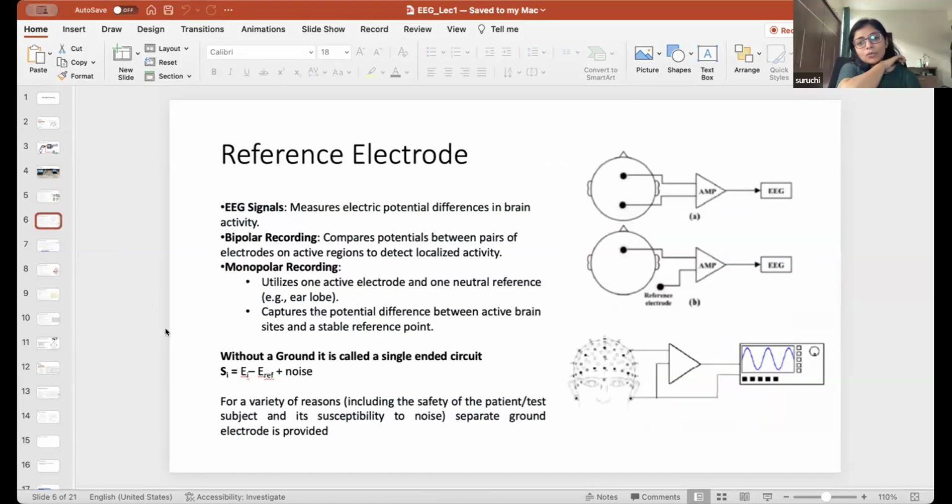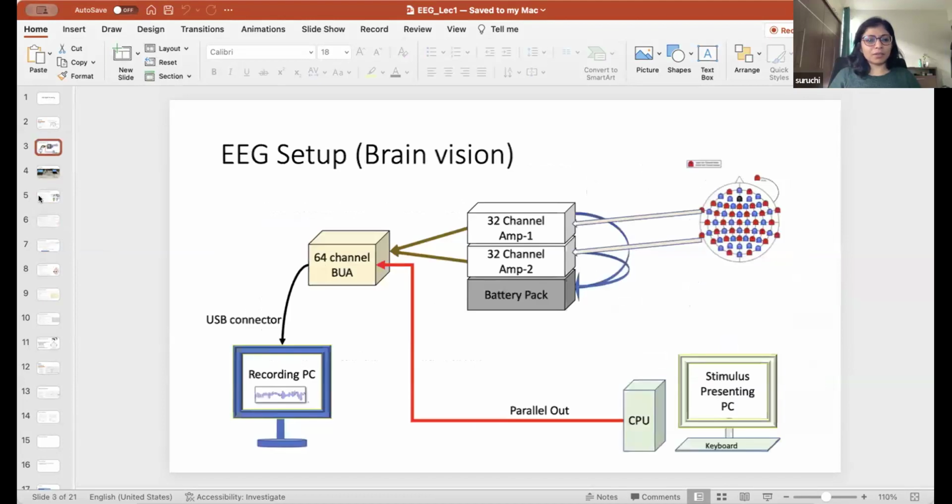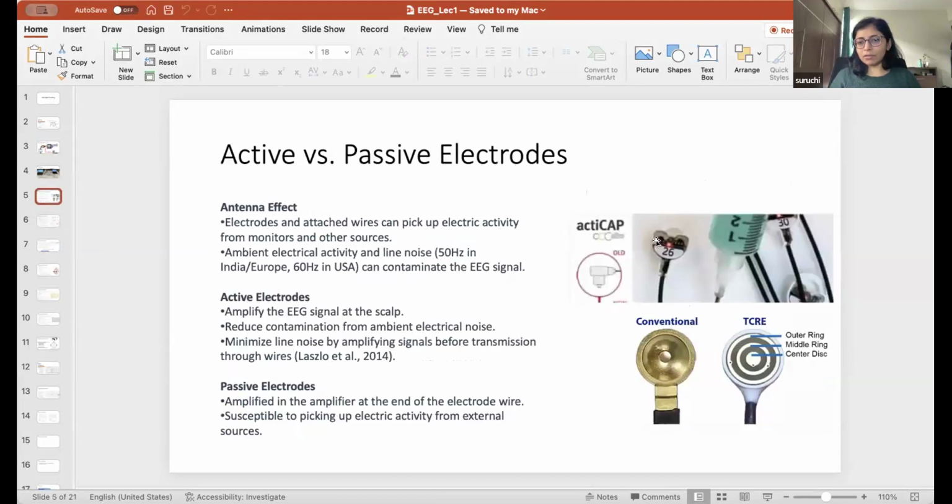So now coming to the reference electrode. Generally we can understand that whenever we use any conducting gel or conducting paste, they are passive electrodes, generally. And it will be very clear: the electrodes will look very complicated when they are active, you'll have some kind of light in there.